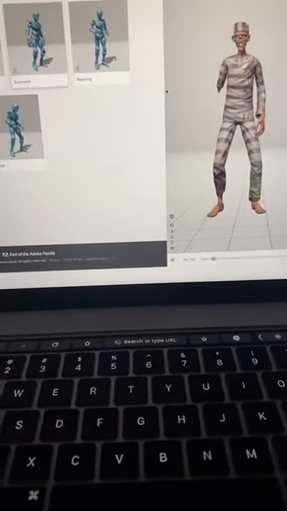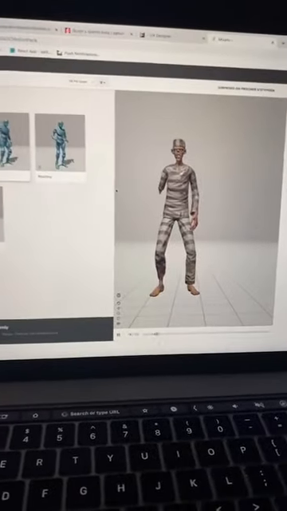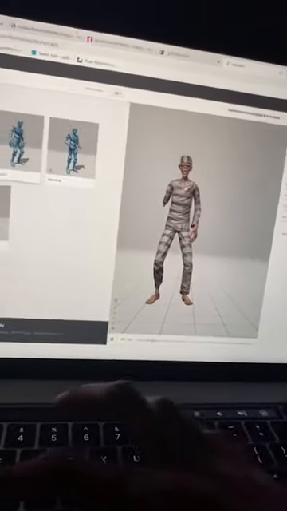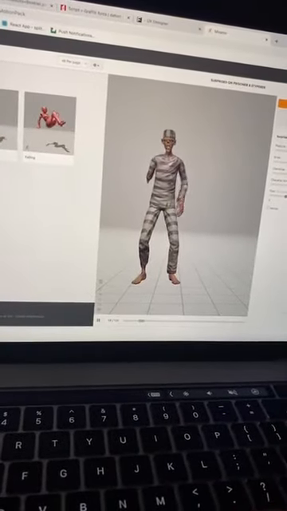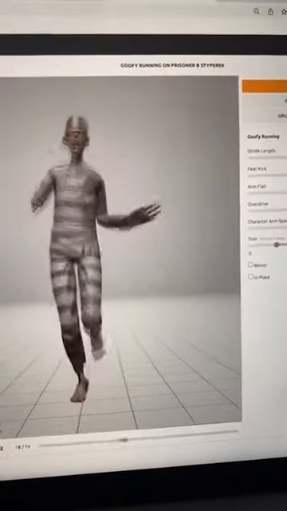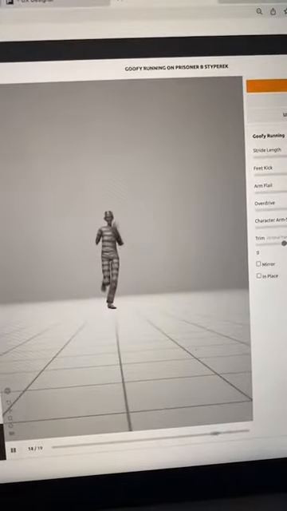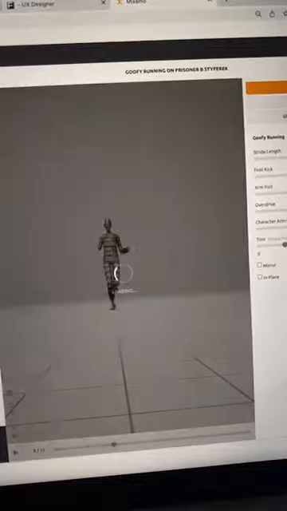Maybe a jump at the viewer effect. Maybe scared. Do they have a scared animation? They do. Scared, terrified, goofy running. Stride length. Let's make his stride really big. Arm flail.